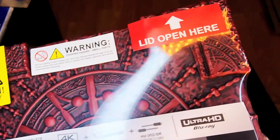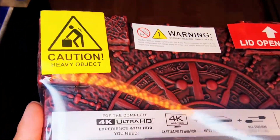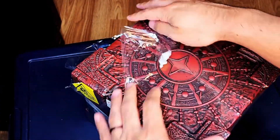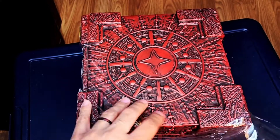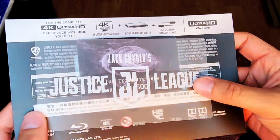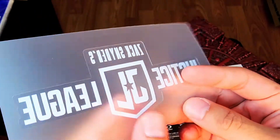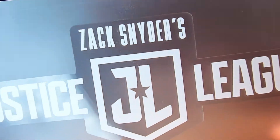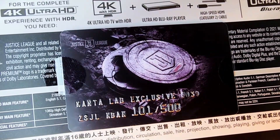These were limited to 500 copies of each version of the Mother Box. By the time I got on the link to get one of these Mother Boxes, the human one was sold out and this one was still available. I believe the Atlantean Mother Box was the last one available, but the human one sold out first — I was happy with this one too. There's a sticker that it comes with. All three of these sold out pretty quickly.